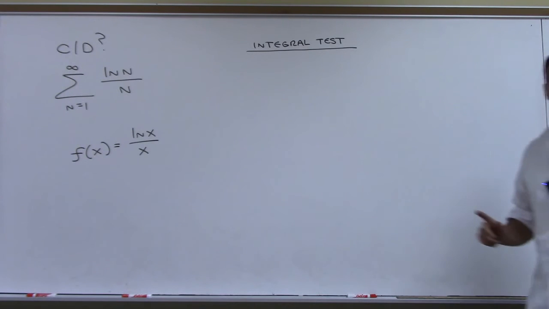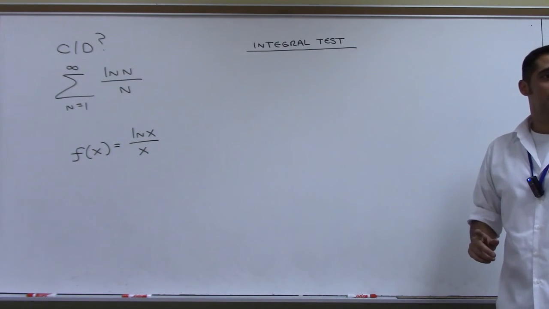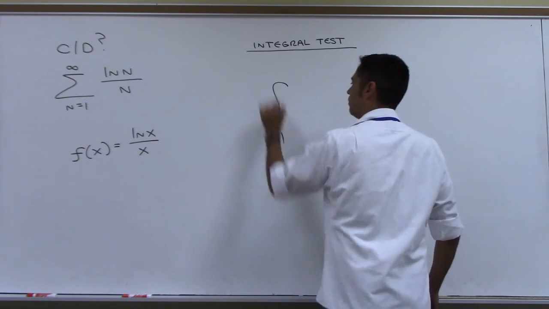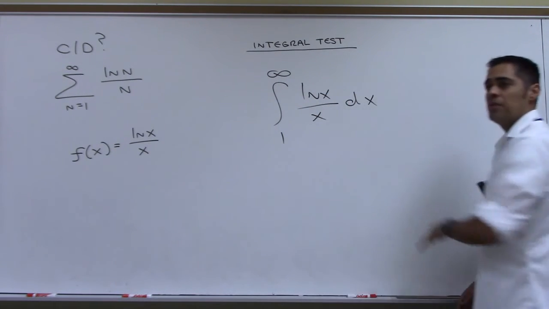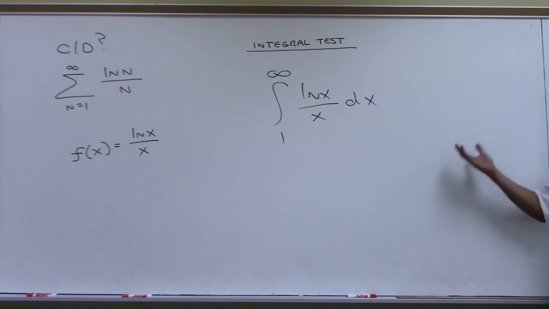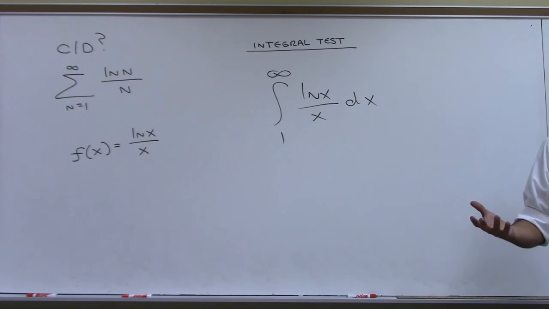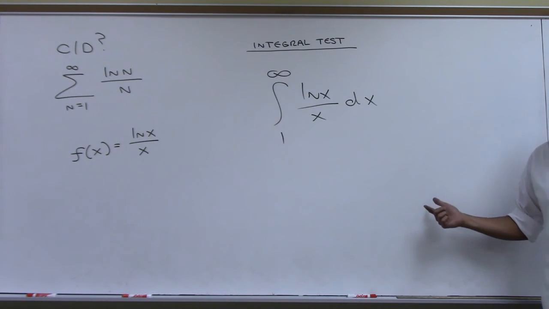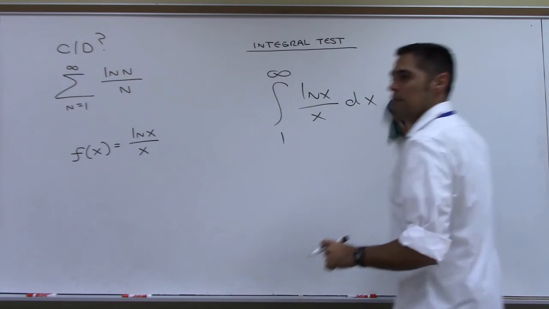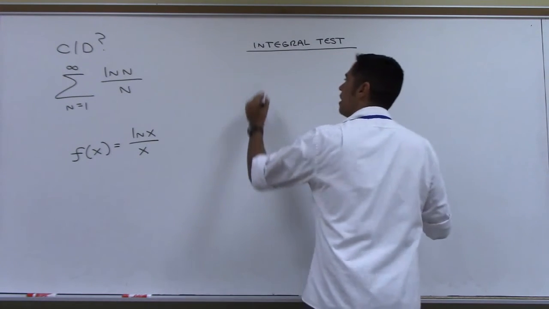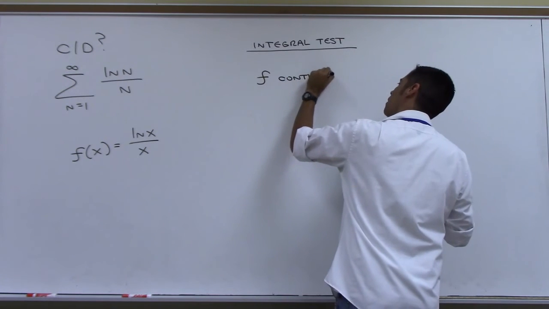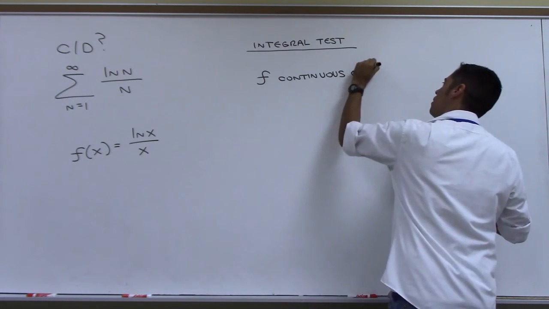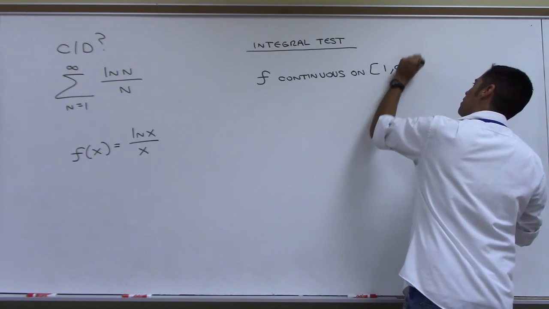Positive. Okay, you have to show all of this. If right now you just set up an integral, if you do this and you get your answer, if this were 10 points, you would get 2 points. You have to show me you can use the integral test before you use it. You ready? So what's the first thing I need to show? F continuous on 1 to infinity. This is the question.